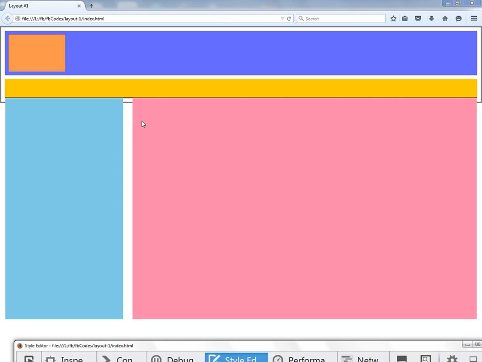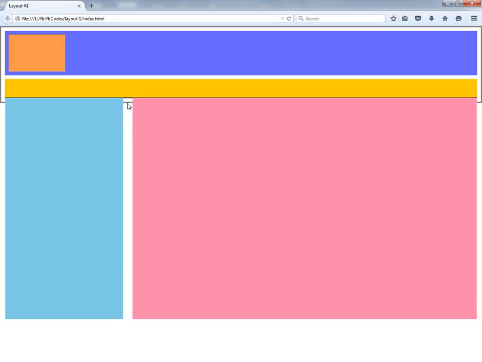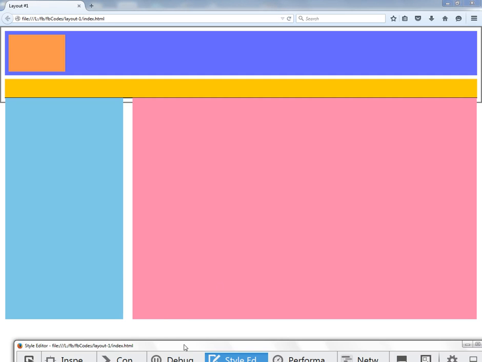Actually, I do not need to fix the container, but I have to fix the content, I mean the container, not the main page wrapper. This border I'm talking about is the main page wrapper's border. So I am just talking about the container. The container has been shrunk because the containing elements are taken out of the normal page flow. So that's the reason the container has been shrunk. So all I have to do is to fix this issue. So how am I gonna fix this? Let me show you.